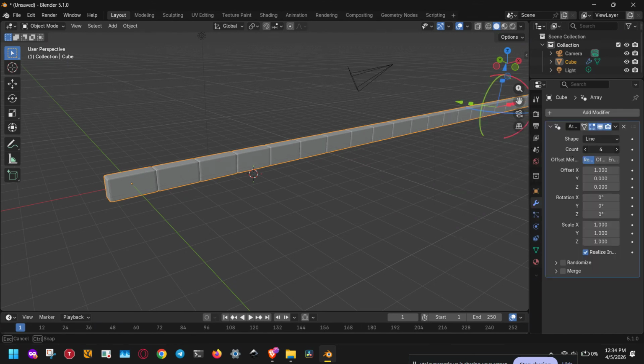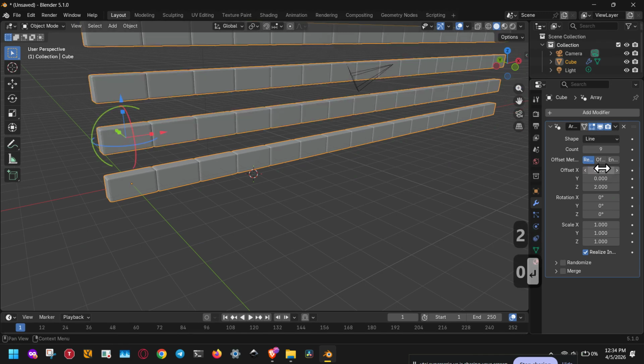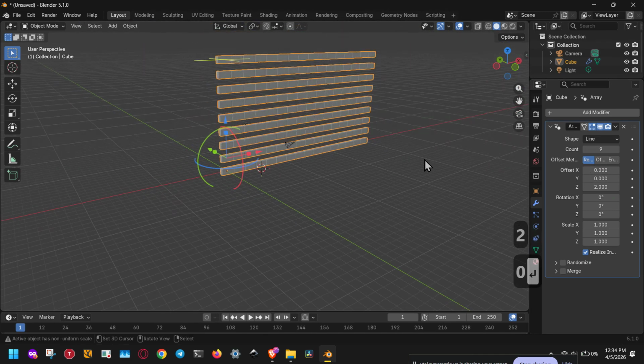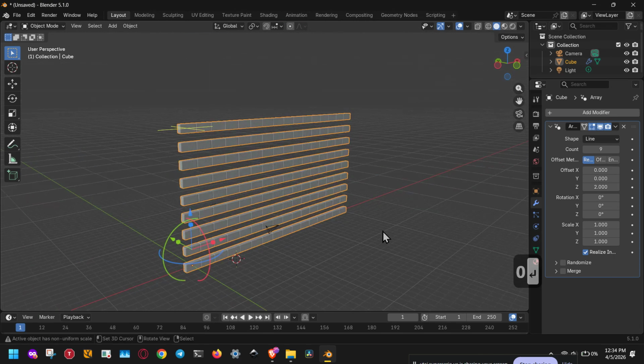You can tweak the size a little here depending on the style of brick wall you want, but the goal is to make it look like a proper brick, not just a square block. Now press Tab to go into Edit mode. This is where we can make the brick look a little better.